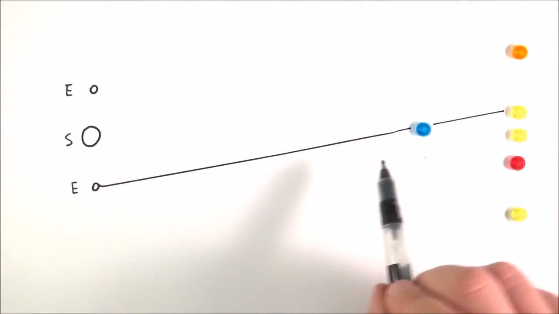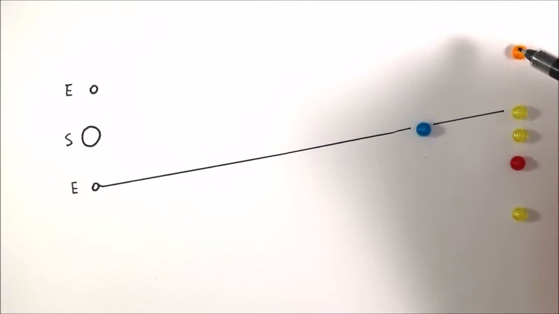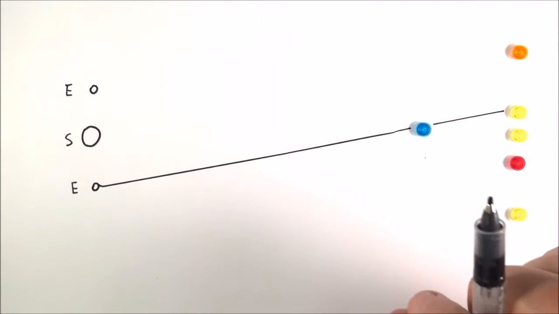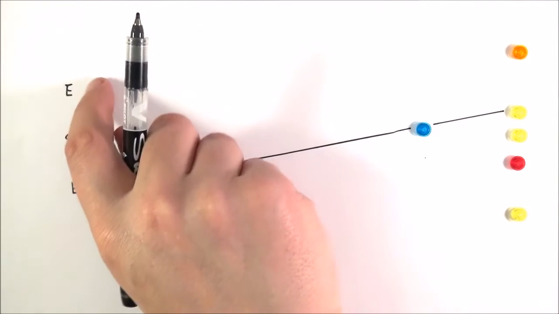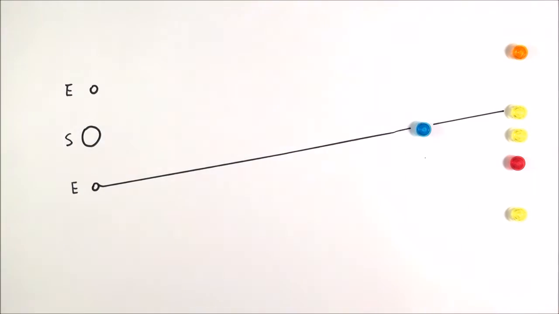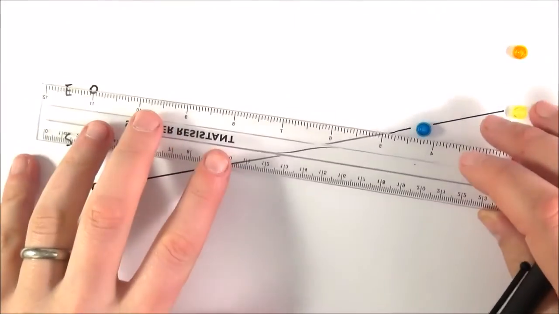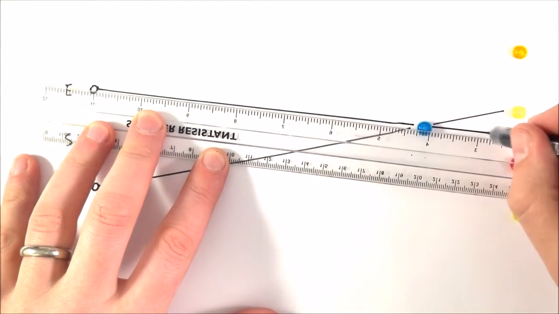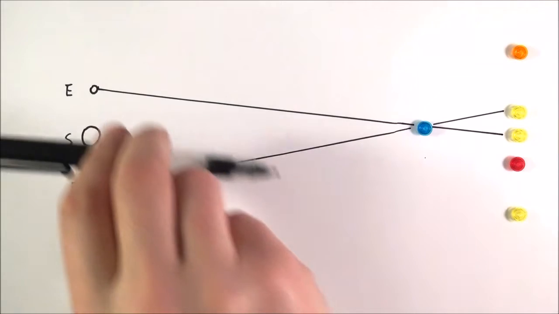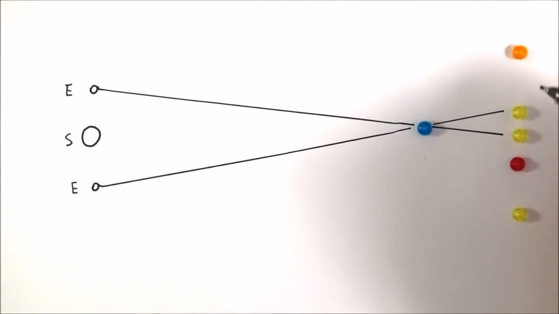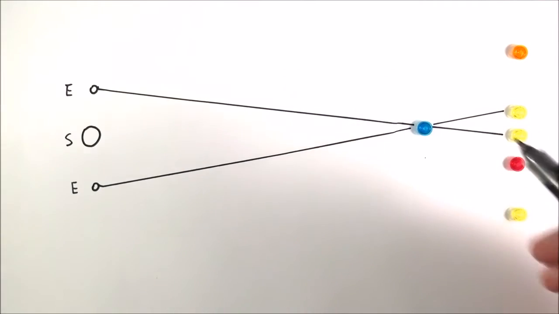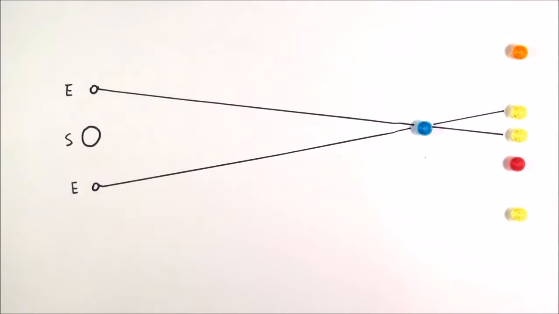When you look at this star, just to the left of it you have an orange star, then the blue star, then a yellow, a red, and a yellow. And what we see is just a 2D image of where it is. If, however, the Earth changes position, which it does every 6 months, when you look at that same star, it now appears to be in a different position relative to the stars which are quite far away behind it. So if you were looking in this direction, you now see an orange star, a yellow star, and a yellow star just to the left of the blue star, and then you see the red and the yellow to the right. And we have this apparent change in position.